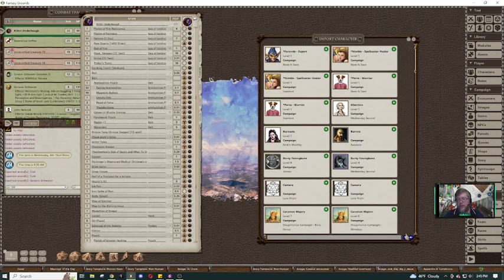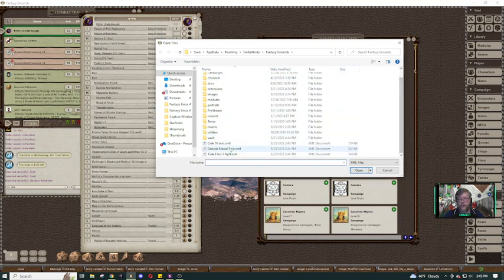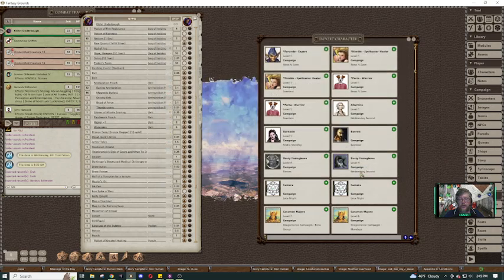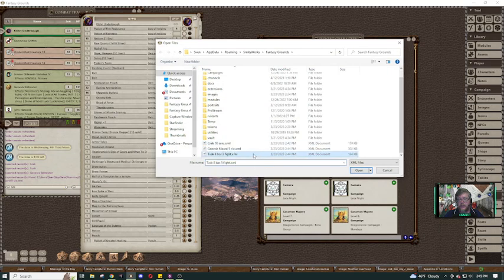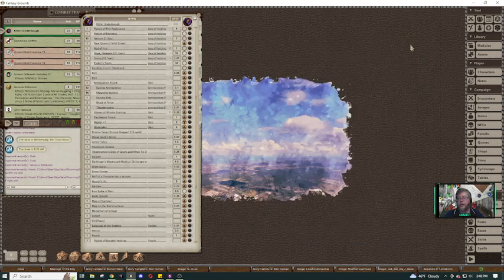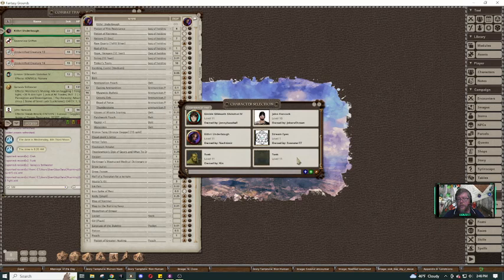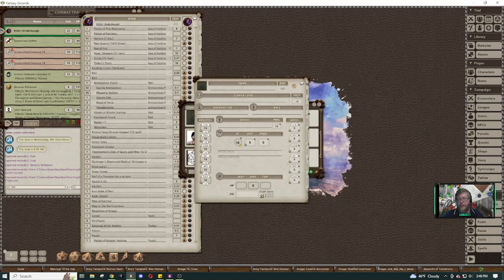So I go here to import character file. And I go down to the bottom. So here they are, Genesis and Tusk. Genesis, open. I'm doing the same thing, import character file, Tusk, open. Okay, so now I close this. Oops, I go back to characters. And now I go to add item. Dang it, did it again.